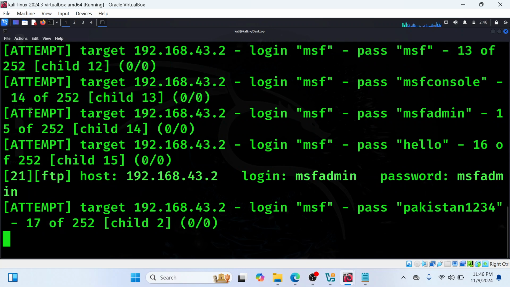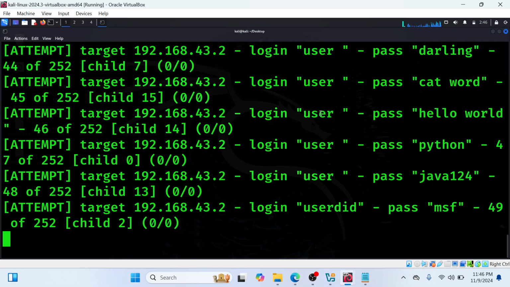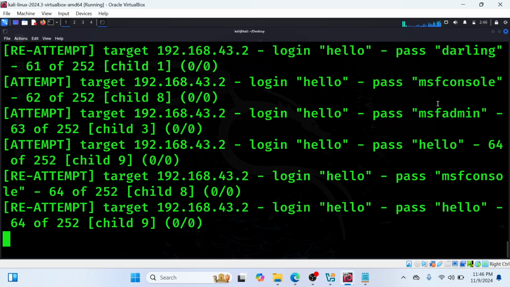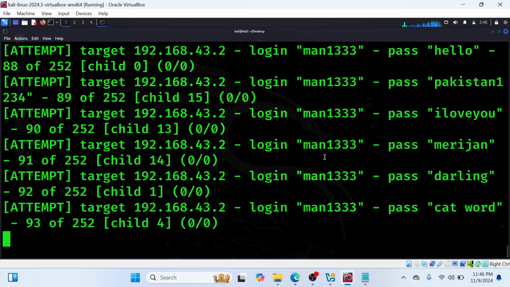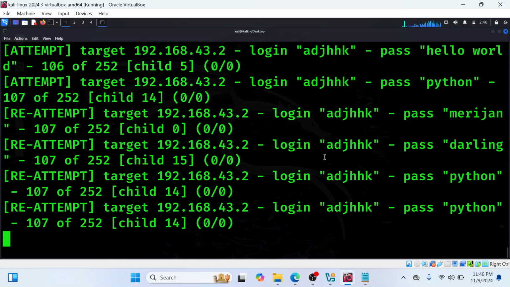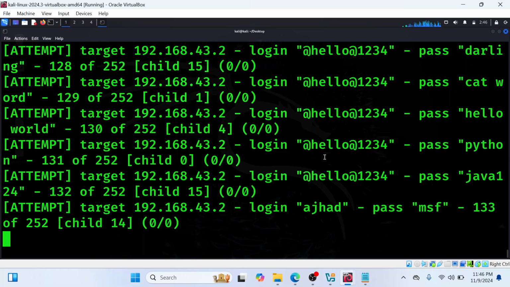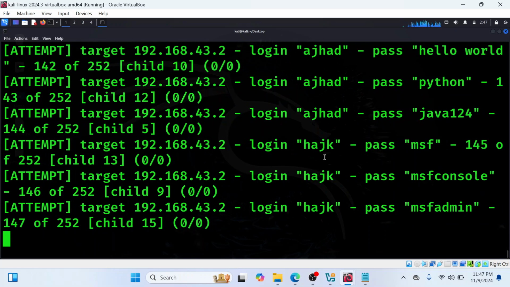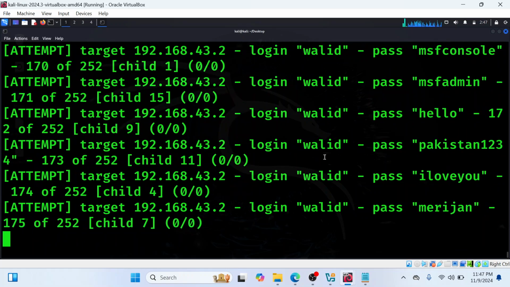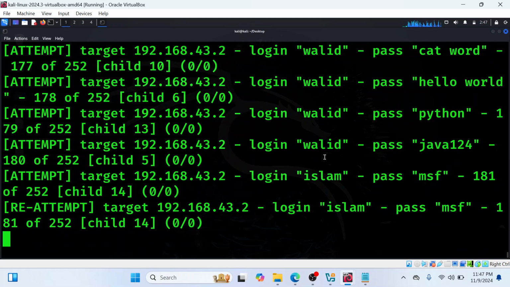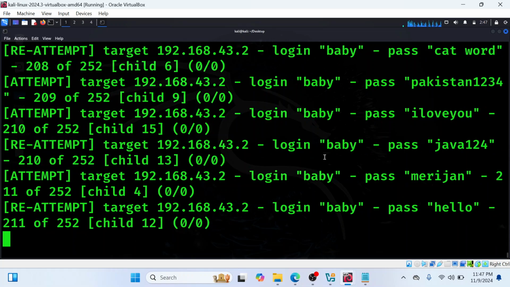So it's running, and it attempts on the target, which is this one, login with user password msfadmin hello. Basically, it's brute forcing with usernames and passwords, and if it matches the username and password, it will show. I zoomed the terminal, so we cannot see the actual result, but when you run it, you will see the result.